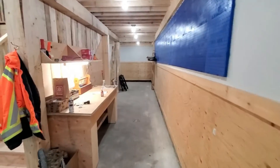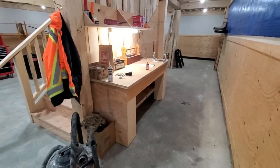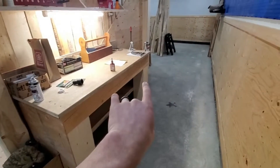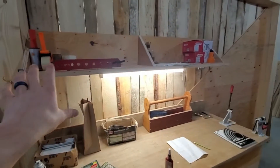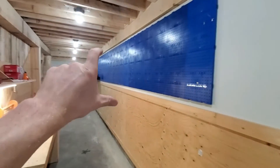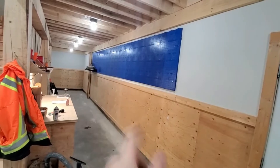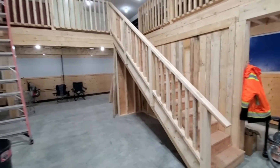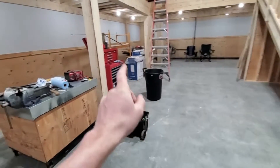You guys want to have a quick look around the shop? For the keen observer you've probably been seeing some of this in our YouTube Shorts. I did build a bench here — I'm not going to get into crazy detail because I'd like to do a full video once we're further down the road to completion. I used the remaining timbers left over from the framing package to do that. We've got a nice board wall and I just used up a few things to make a shelf. Lots of lights. The famous Lennox display — if you're not watching the YouTube Shorts you don't know what I'm talking about.